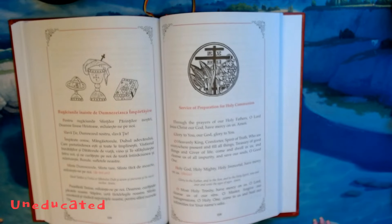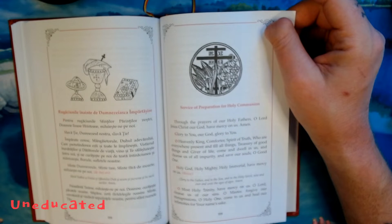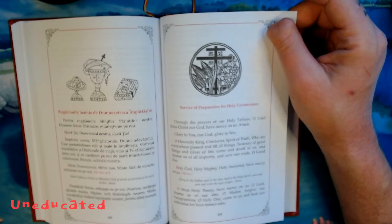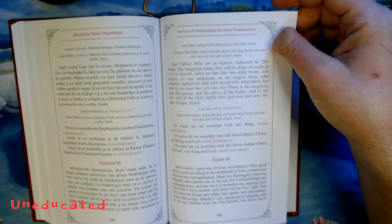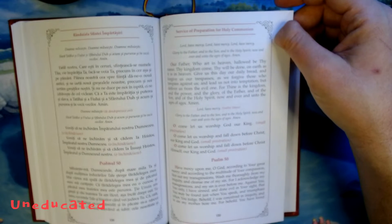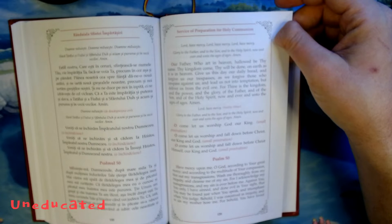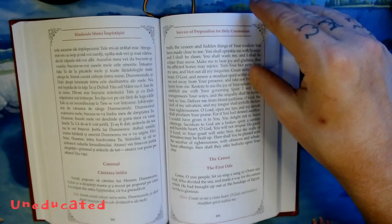A note on the translation: it's pretty solid. It's familiar in the way it's worded — "O Heavenly King, Comforter, Spirit of Truth, who are everywhere present and fill all things, treasure of good things, and giver of life, come and dwell in us and cleanse us of all impurity and save our souls, O good one." Nothing crazy in there. The psalm translation is unique to the book — very similar to the RSV but a lot less clunky. I don't like the RSV, so I'm going to tell you that right now.